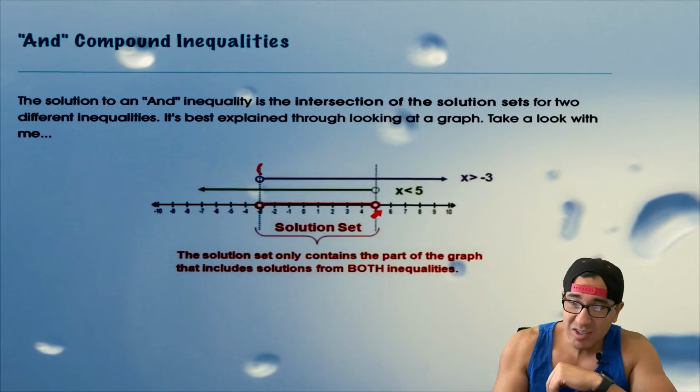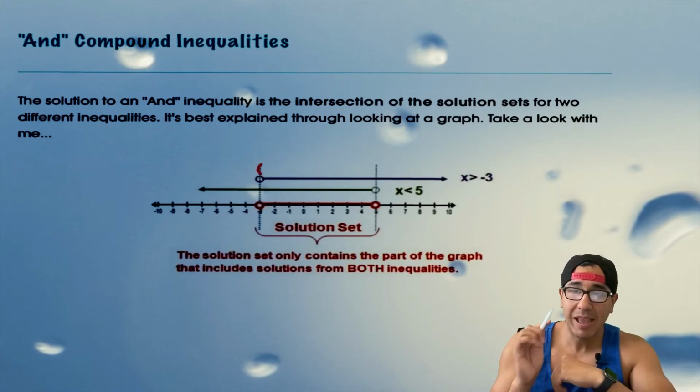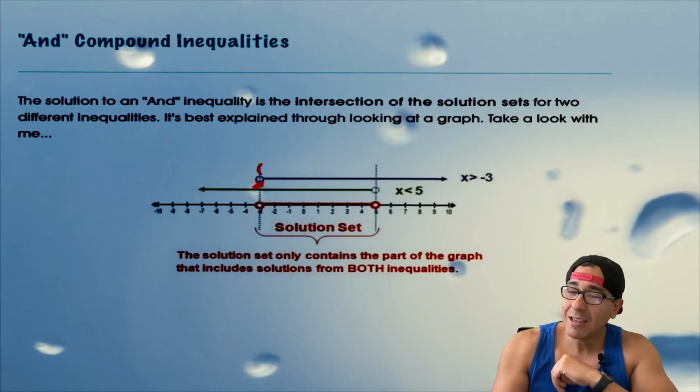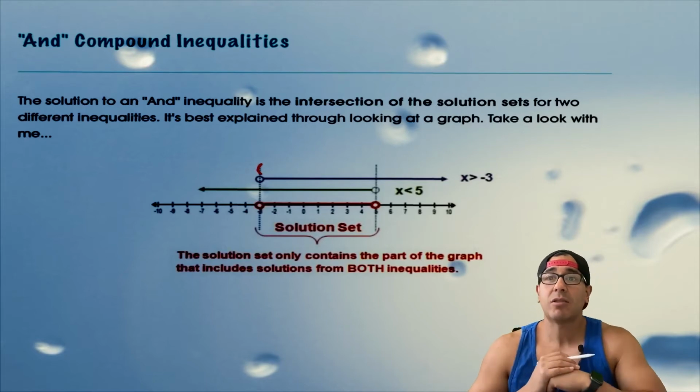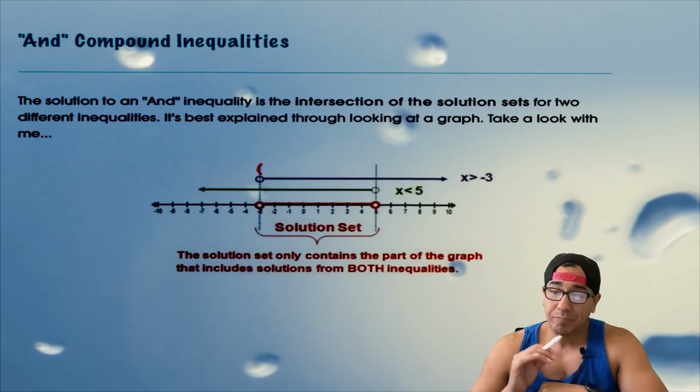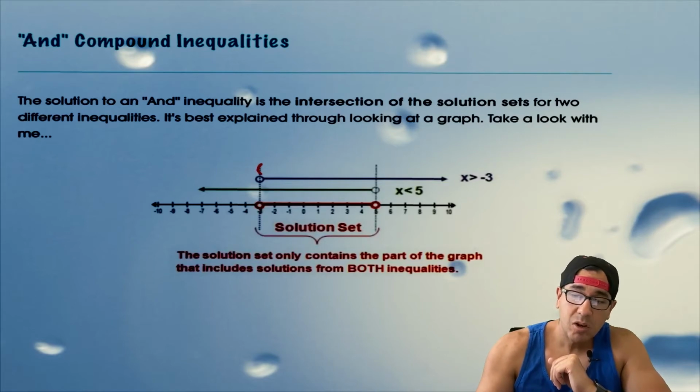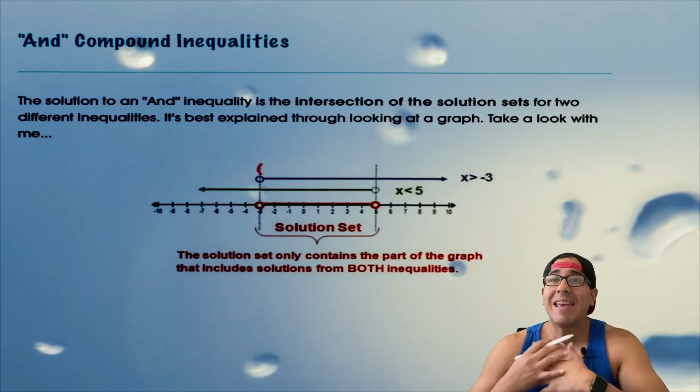This solution set that you see here is all the numbers that both of these sets have in common. And notice the endpoints are open circles, because this graph up here did not include -3, so it wasn't included in both graphs. And this bottom graph was not including the 5, so that's why I had an open circle. Sometimes that's a tricky idea to work with. The only way for these to be closed circles would be if those points were actually included.